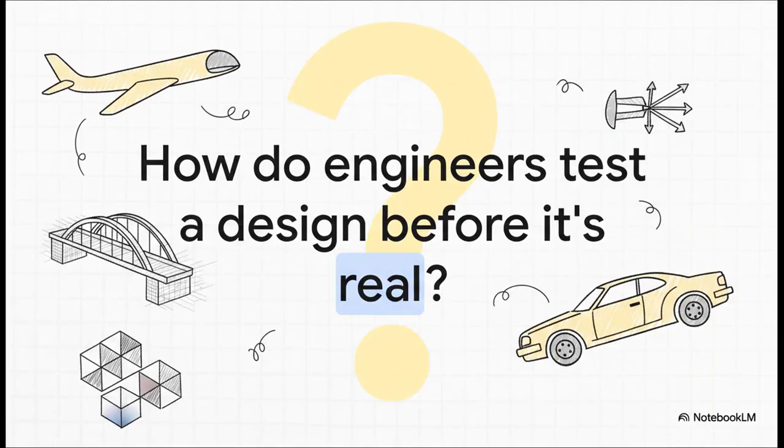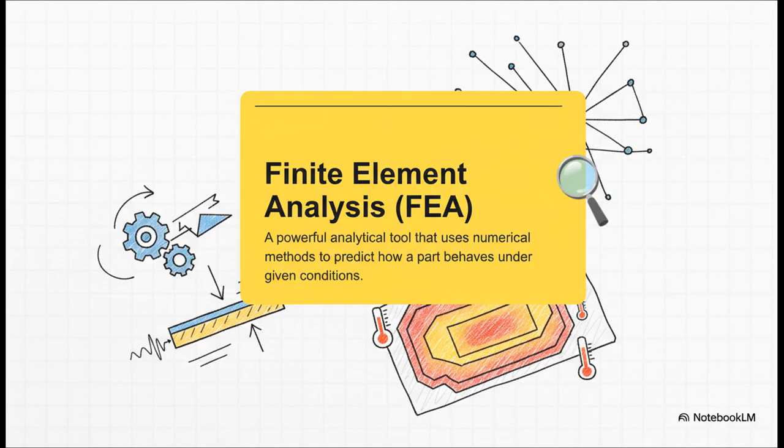So picture this. You've just designed a really critical part, maybe for an airplane or a bridge, something important. How can you be totally sure it's not going to fail under pressure? I mean, you can't just build 10 of them and smash them all, right? That'd be way too expensive and take forever. So the real question is, how do you test a design when it's still just a file on your computer? And the answer, of course, is finite element analysis.